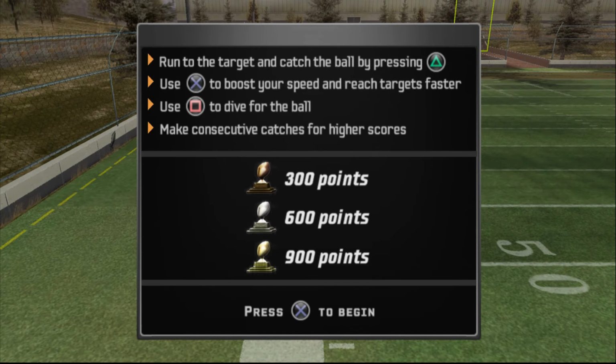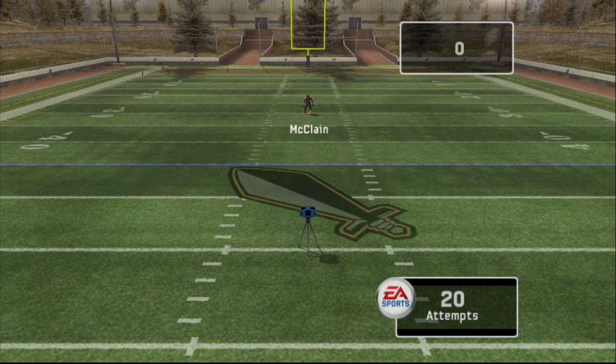Alright. Run to the target and catch the ball by pressing triangle. Use X to boost your speed and reach targets faster. Use square to dive for the ball. Make consecutive catches for higher scores. 300 points for bronze.